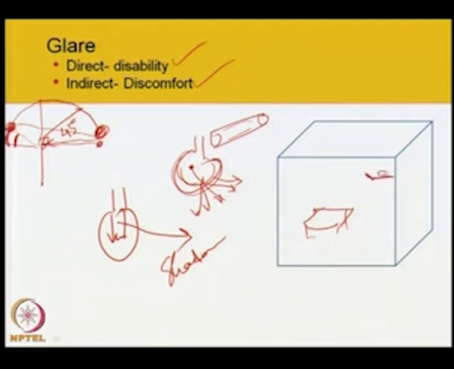Here if we have a light source, then no light is coming directly to the inside, but the light goes to the ceiling, and from there it reflects.